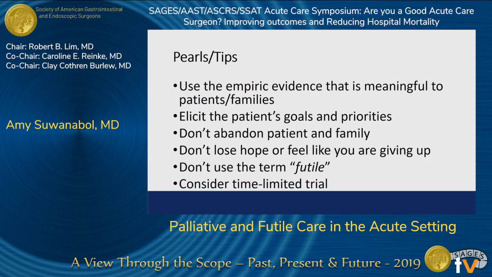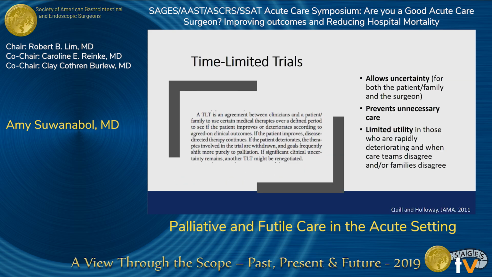And then what I would finally say is consider a time-limited trial. So this is something that maybe you guys do, but you haven't just explicitly said this is a time-limited trial. So it's essentially an agreement between the clinician and the patient family saying that over a defined period of time, we're going to allow certain medical therapies to continue on. And if the patient improves over this time period, then we'll continue on with treatment. Whereas if the patient continues to deteriorate, then we're going to stop this treatment. But what it does is it allows uncertainty both for the surgeon and for the patient family.